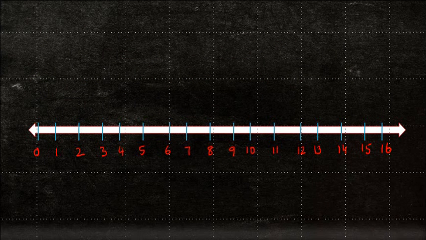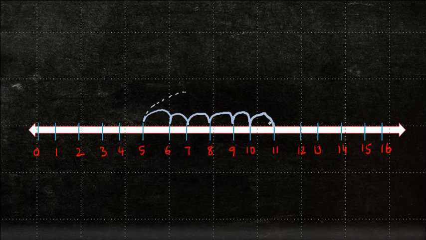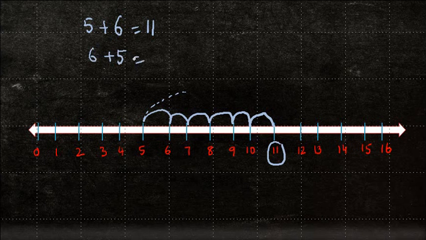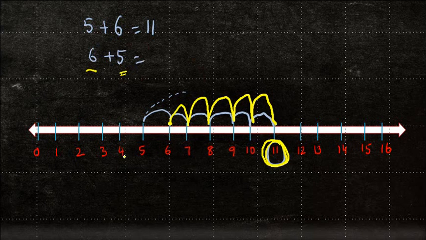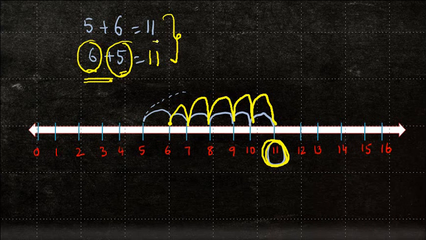If we have to see this on the number line, it's pretty simple. If you add five plus six, you will move six places — one, two, three, four, five, six — and the answer is 11. What if I do six plus five? I move from six and move five places — one, two, three, four, five — and I reach the same number. In other words, even the number line shows that changing the order of addition does not make any difference to the result.